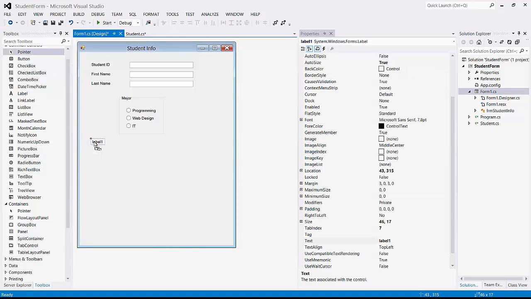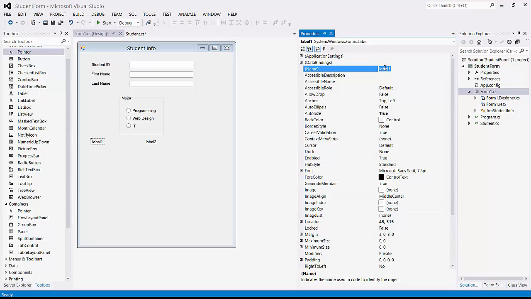Next thing I'm going to add is some labels over an area where I'm going to collect the courses and scores that the student has.